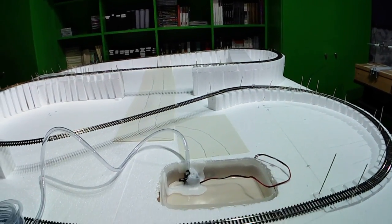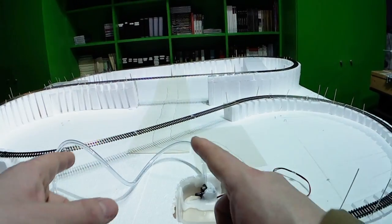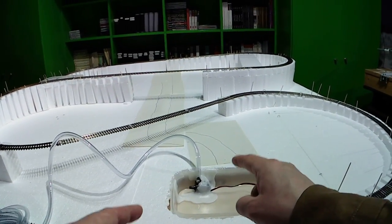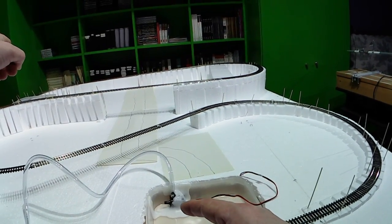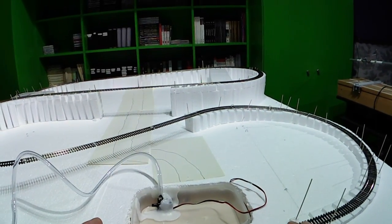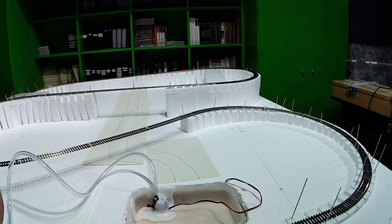Now I have to carefully dig into the styrofoam the path for the tube that will need to carry the water from the lake up to the main container, absolutely unseen and without any occlusions. Otherwise, the system will fail tragically.